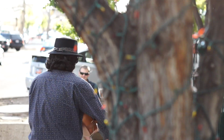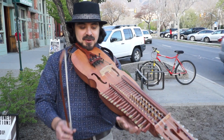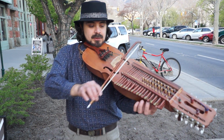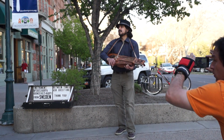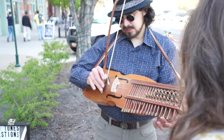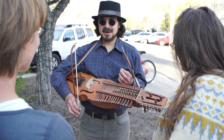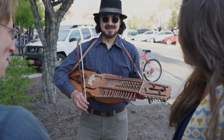You can play it like this, like a violin, but you can't really go all the way up. You have to hold it because it's so heavy, and it moves around. Beautiful. Cool. Isn't that cool? Yeah. And then their harmonies, so like an E or an F or a G, will pick up on it too, and they'll barely vibrate, but they'll play the overtones. Yeah, that's what I was hearing, and I was like, how do you do that?